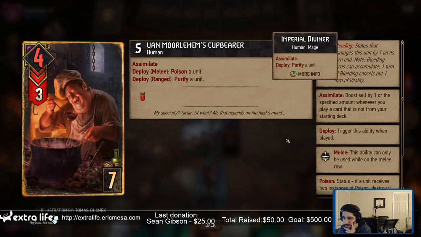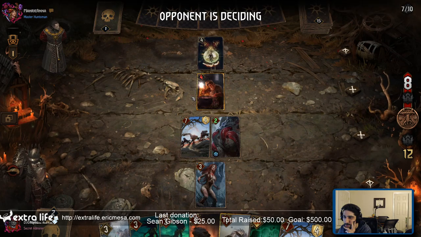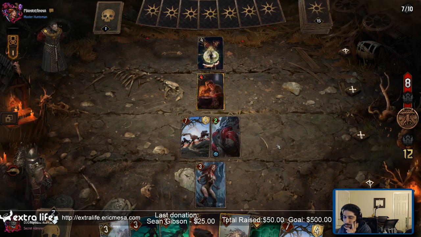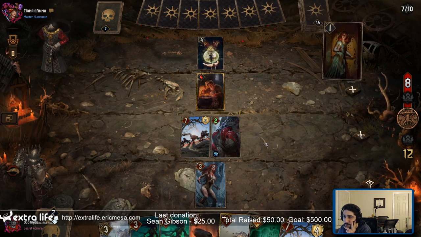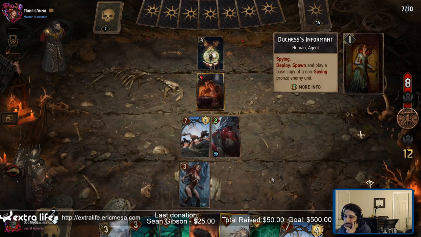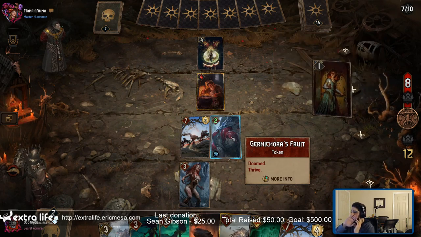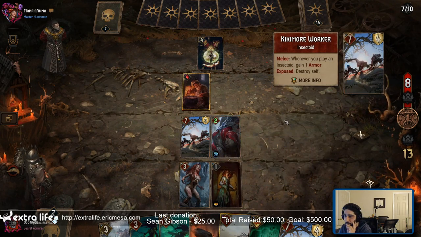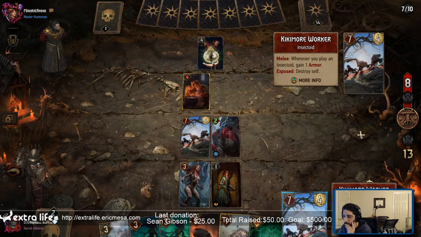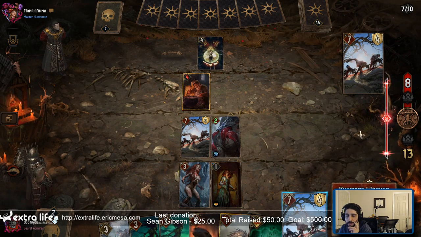Tartar. Of what? That depends on the host mood. Purify unit. Aw, there goes his bleeding. All these signs can mean but one thing. Aw, this lady. No good. He's probably gonna make me bleed now. Just a peek. That is all I need. Goodbye.